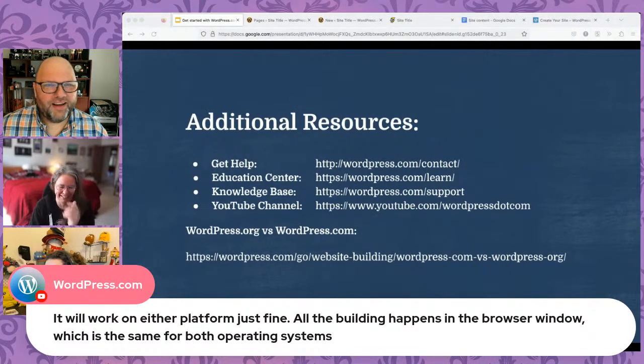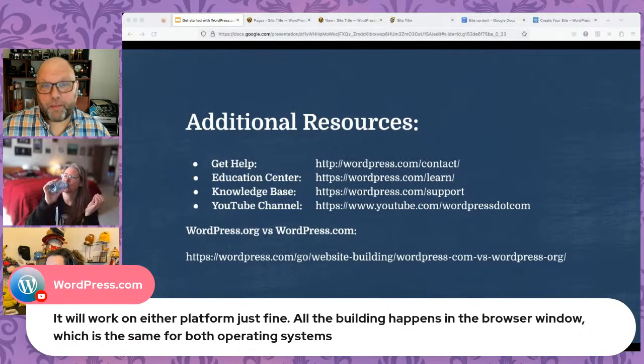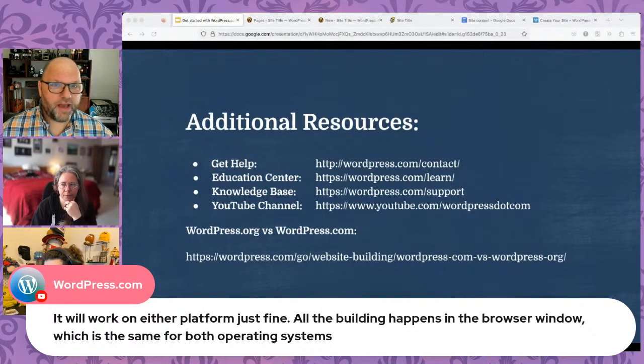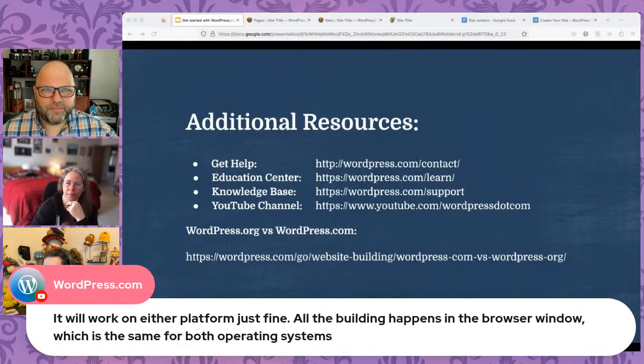This is totally fine. I would only add to this to say that there are apps available. So you can get an app for your desktop computer or your PC or for your iOS device, Android. There are apps available that are native, but plenty of people also just work right in the browser. You can just launch the browser, go to your website, log into the back end of your website, the admin area, and that'll work on any device. I have a web browser on my refrigerator in my kitchen, and it probably would work there too, honestly.